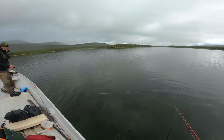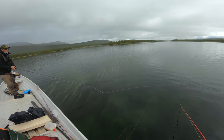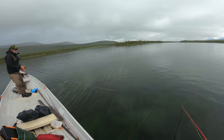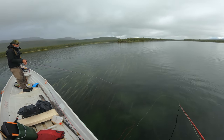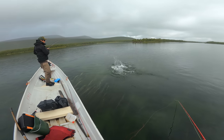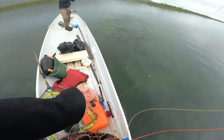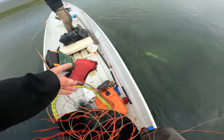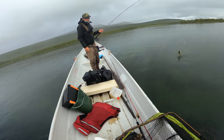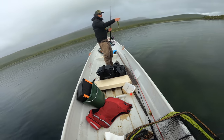Fast or slow? Slow. The fly is right at it now. Slow. Yeah, he turns. Slow. He comes. I see it. Yep. Oh, Jesus. I think it's the same pike. You want pictures with it or just release? Okay, just release.